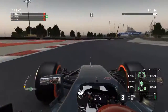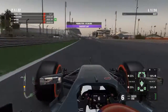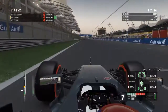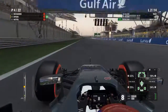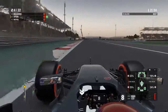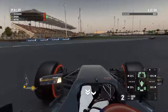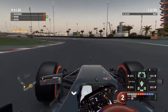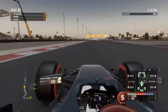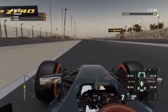Anyway, well, that wasn't the best run at the last corner there, so I'm not expecting to hang on to this position too long, because I don't actually have a lot of straight line speed, being the Honda and probably not very well set up for straight lines. Because I haven't really done any setups, I've just kept this on the defaults, so it could actually make it a bit harder for myself, which I don't really have a problem with.